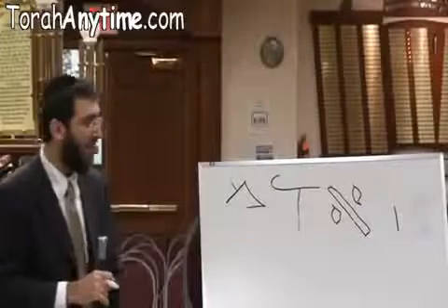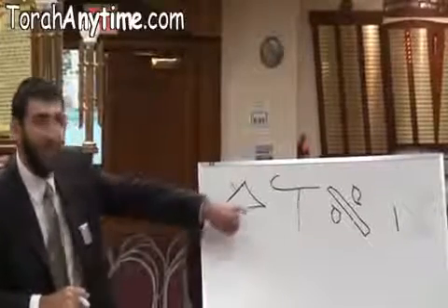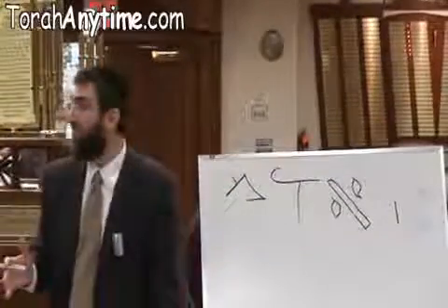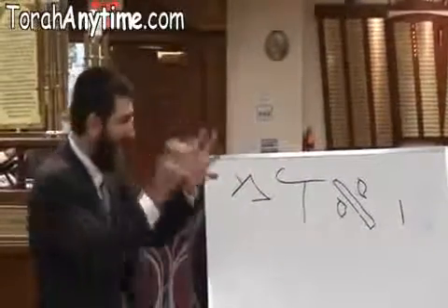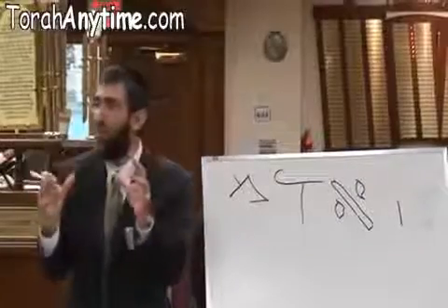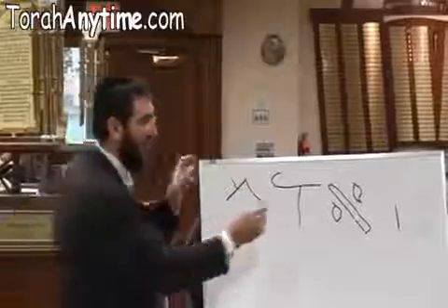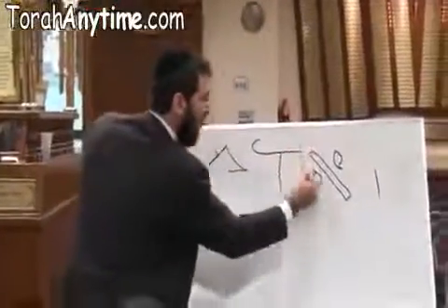Let's take a look. We see three letters that compose the human being. That means when God created Adam, he took an aleph, he took a dalet, he took a mem, the spiritual energies of these letters, and he formed a human being. So what do we see? First of all, we see an aleph.